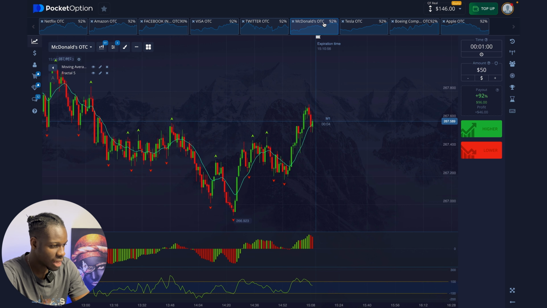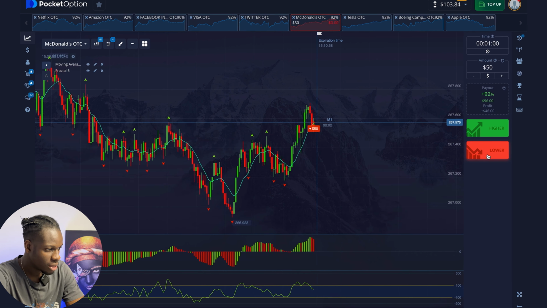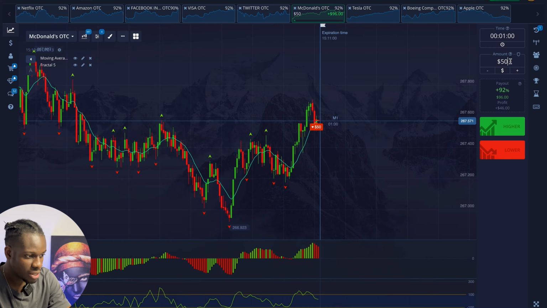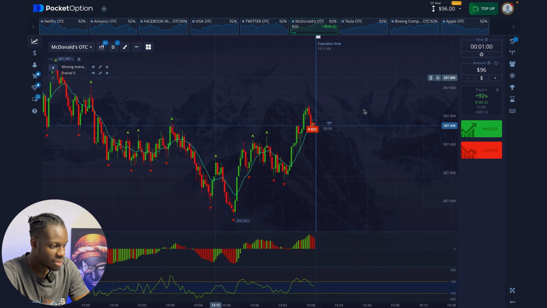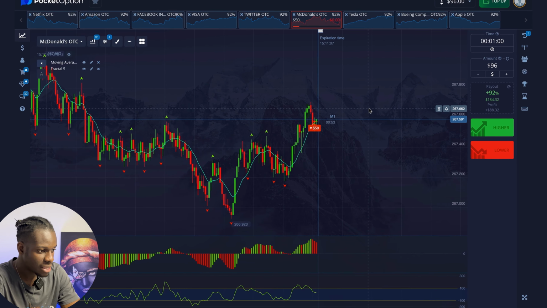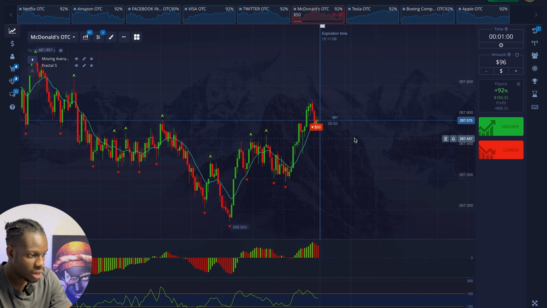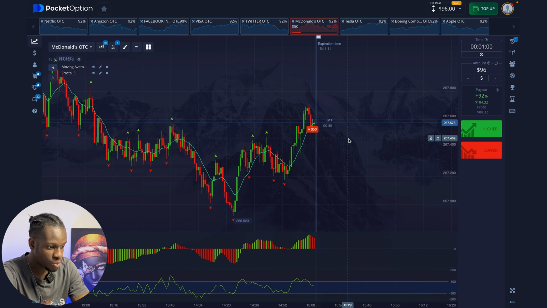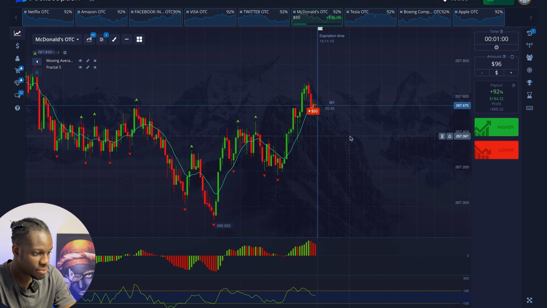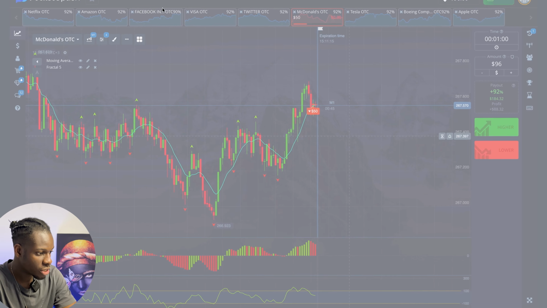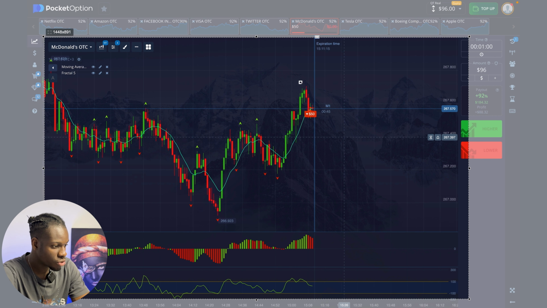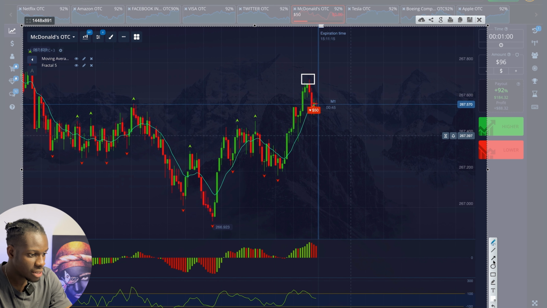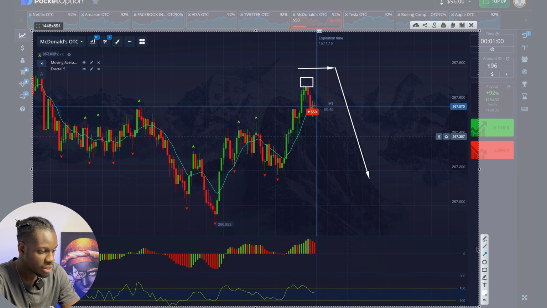Anyways, let's go to the next. Yeah, so guys, I just took my next trade and I took a short for this one. If the candle's movement increases, I might take an additional trade because this is a very strong entry point as well. So as we see over here, let me just chart that out. Okay. So as we see, this structural high should update and then the movement should shift downward.